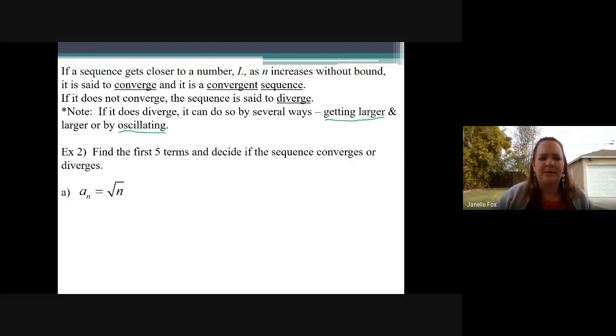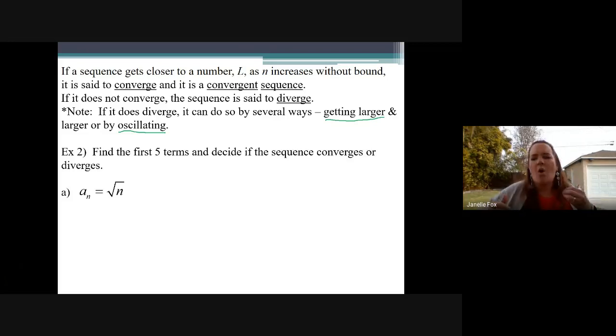Let's do some of these examples, okay? This says find the first 5 terms and then decide if the sequence converges or diverges. So we're going to use a little bit of logic. Guys, there's lots of different techniques in this lesson today, and it's not like there's one technique to do every single converge or diverge question. You have to use your brain a little bit and do an analysis. What should I do on this one? Should I do the dividing thing like I did on the previous examples in example 1? Should I list some terms?